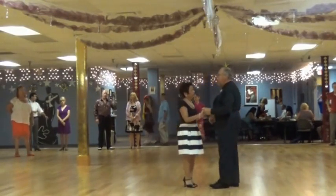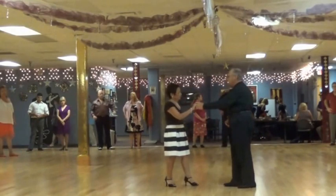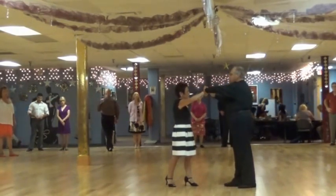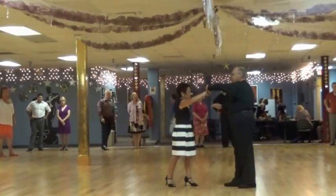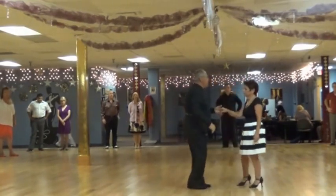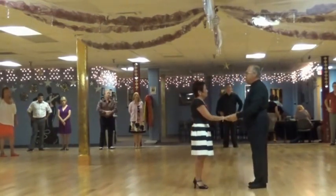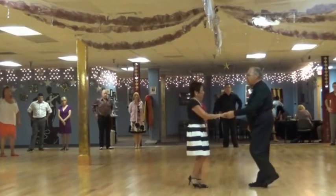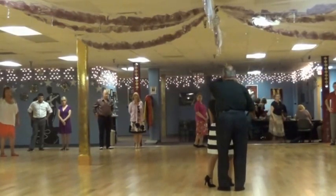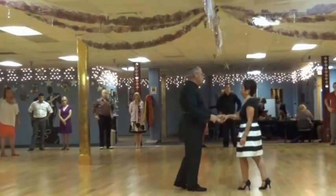What's left now is an inside turn. So a rock step, an inside turn, I'm going to take my hand, I'm going to flatten it out, and my hand is going to point across her face so that I'm going to switch sides there. Triple step, rock step. If you were here last time, you remember we did something similar. We have a rock step. On the first triple, her back is to my chest. On the second triple, we switch places. And then we rock step.